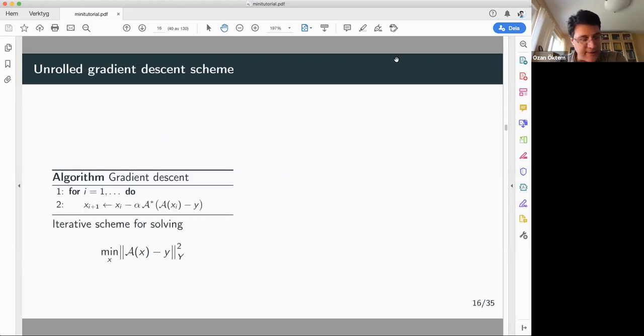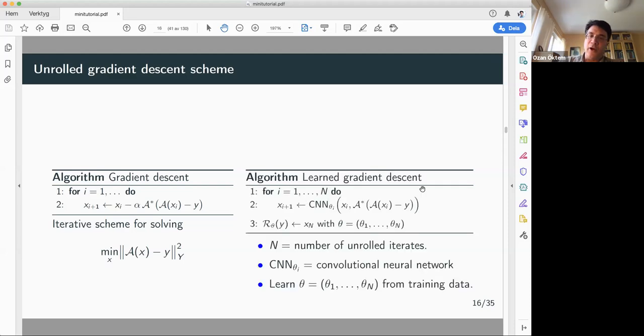Now, I know that some of you like more formulas, so I'm also trying to present this idea in formulas instead of images. So take an even simpler iterative scheme that would typically solve this least squares type of problem. You would do a gradient descent, right? And if A is linear, you would do something like that. Now, if you stop this iterative scheme after just maybe a few iterations brutally, it doesn't make sense to do the updating precisely in this manner. So you're replacing this precise updating rule by a convolutional neural network. And that is the idea of the learned gradient descent.